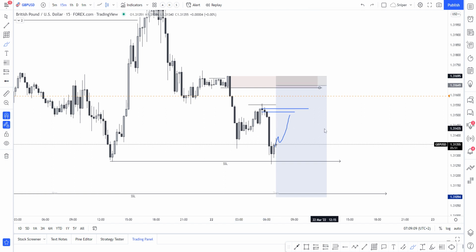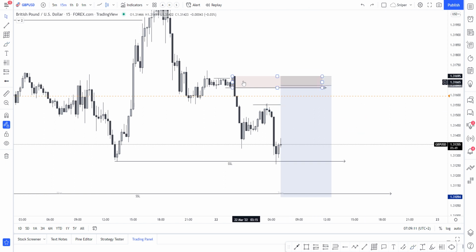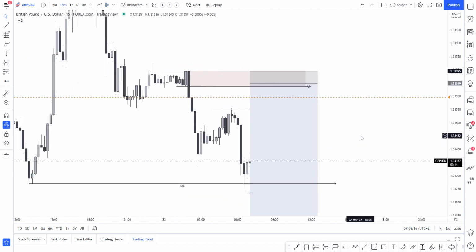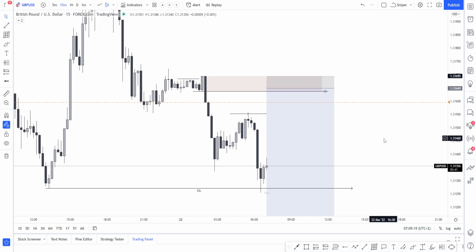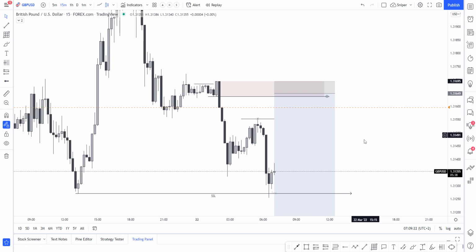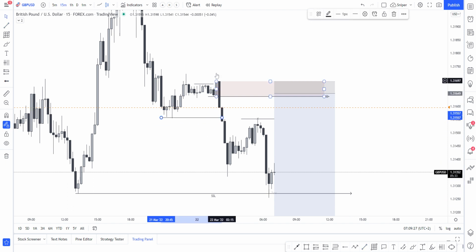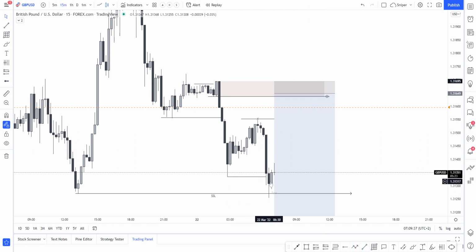The key is to know that price could be trading off of any one of these areas, and, well, you might disagree with me, but I don't think there's a definite way of saying for certain which one it will be, because in this case we have a very clean nice structure break and we have then this key zone up here which is likely to get tapped into. In this area we have a retracement and then a push down, and then it's a much weaker structure break. You can see it's only a wick trading below it, and if you compare these two, this one looks much stronger than this one. So it will be interesting to see what we trade to.